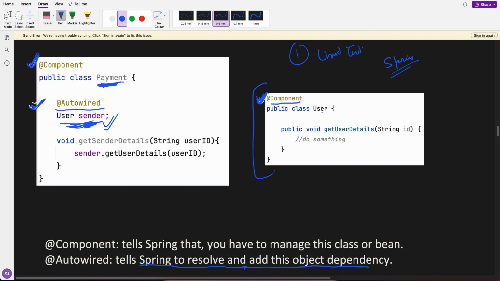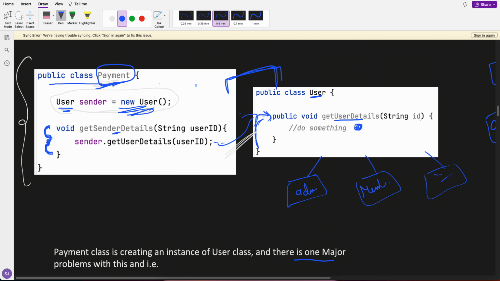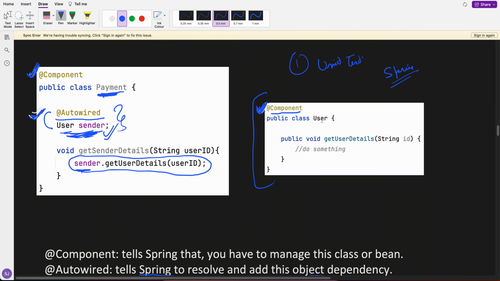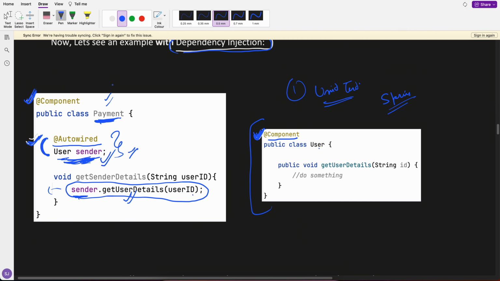And using that mock object, I can say, hey, whenever that mock user object's get method has been invoked, do this. Okay. So what happened is that now we have the control. I haven't hard coded it like new user, which always creates a new user. Now this is managed by Spring, and this process is known as dependency injection.